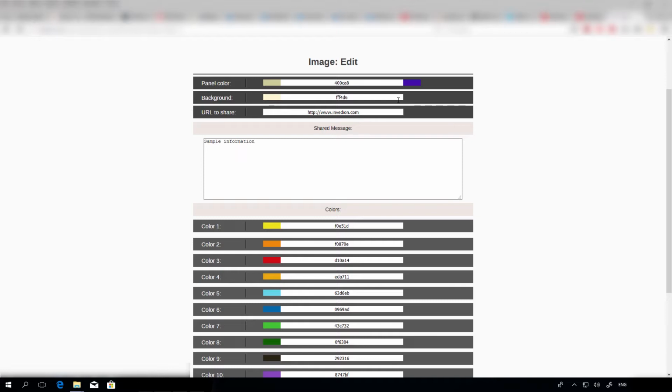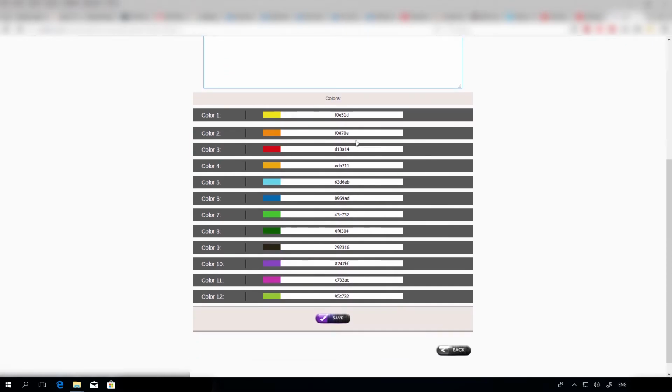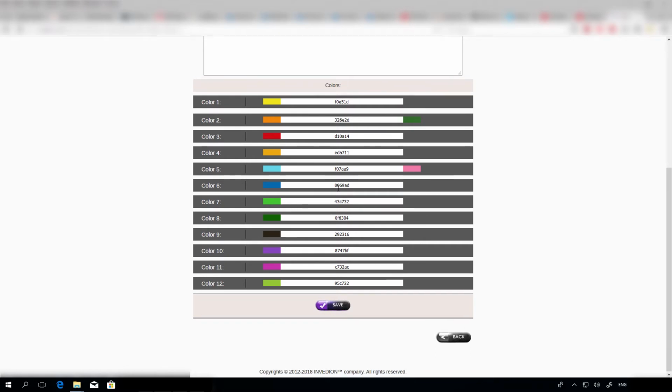And here we have our link and message we would like to share on social media. Under colors, we define our entire palette that will be used for our picture. Once we're done, we press the save button.